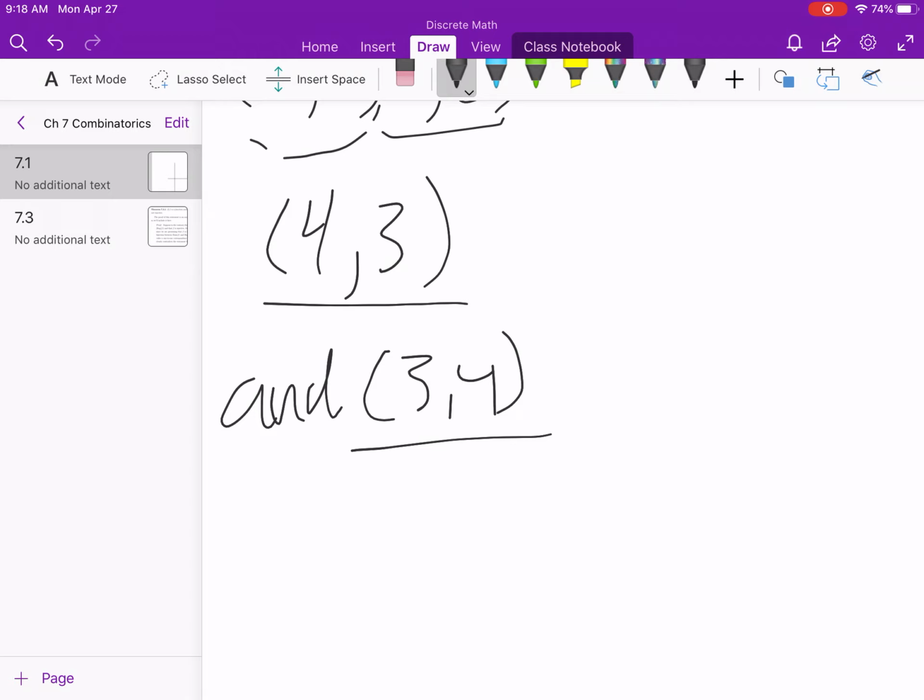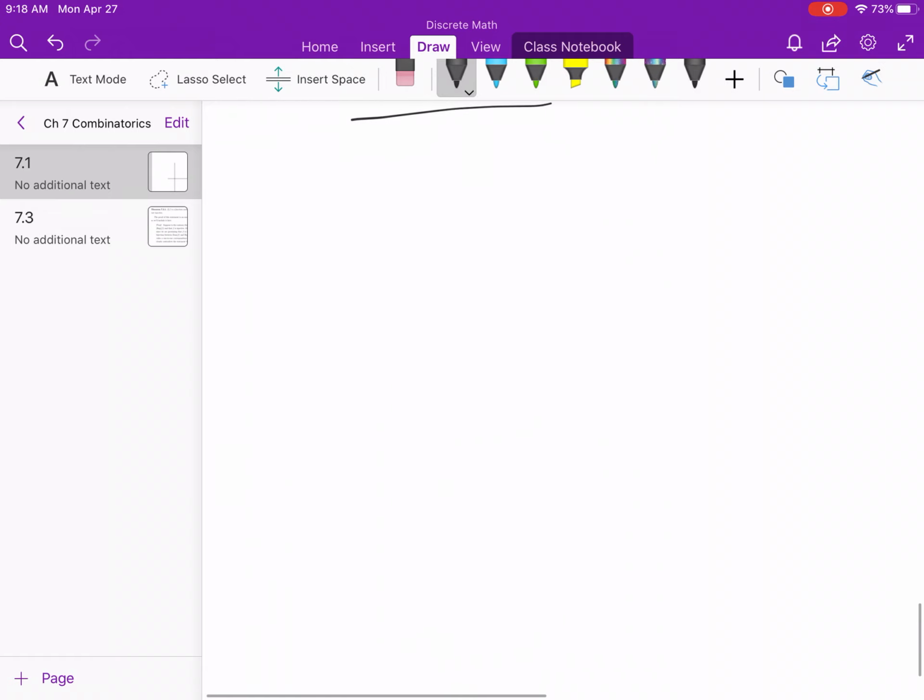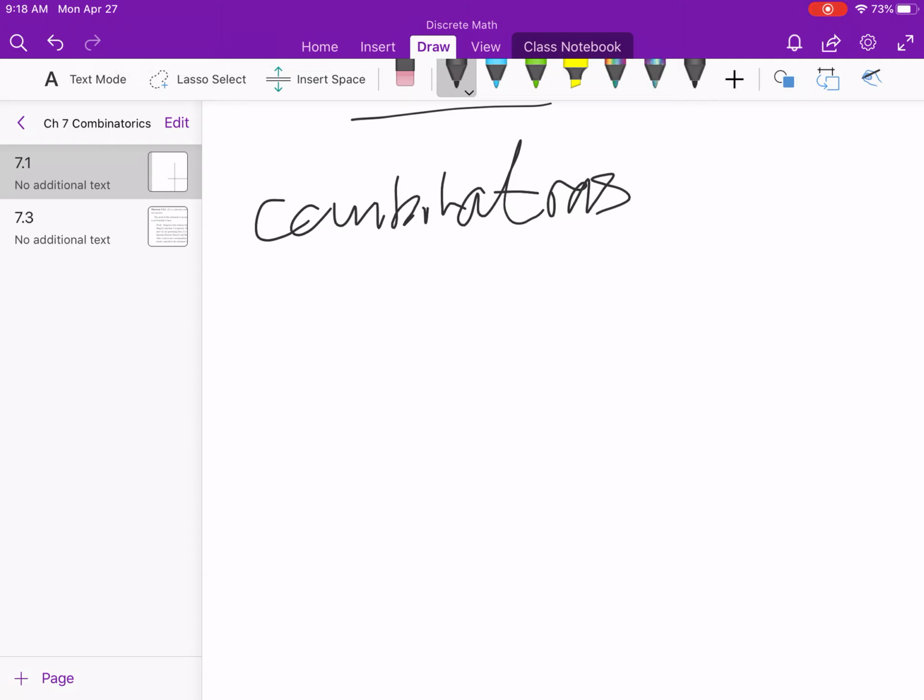So the thing I always think about is, how do I distinguish when to use a permutation and when to use what's called combinations, which we could talk about here in a second? It's when the order is actually important. So let's actually look at combinations. In this case, combinations happen when order does not matter.